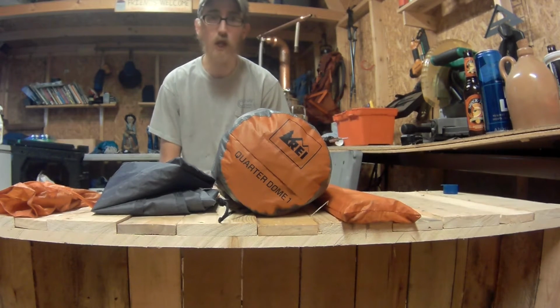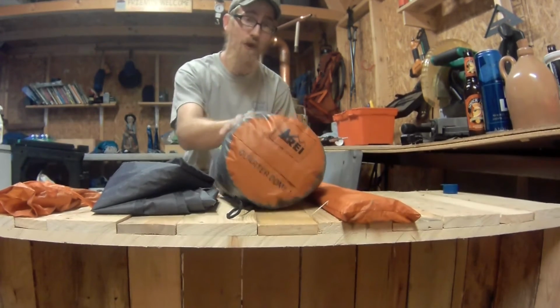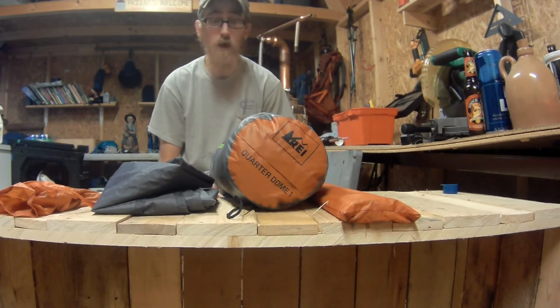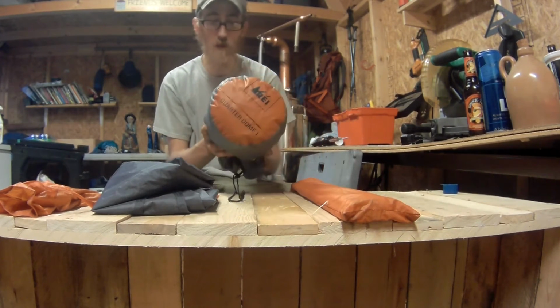For anybody who's looking for a lightweight solo backpacking tent who doesn't want to spend, you know, $300 or $400 on a Big Agnes, I got this for $220 at REI. So it's certainly not the cheapest tent in the world, but it's far from the most expensive as well. So I think the value is very good on this tent. The quality is great. It's very lightweight. Weighs just over 2 pounds.